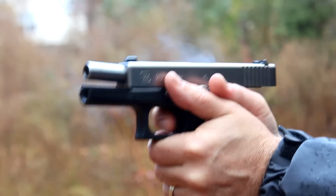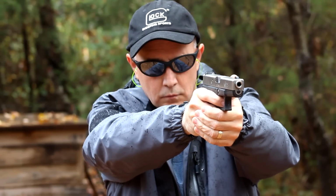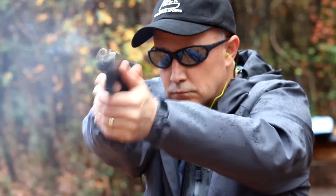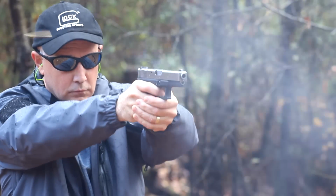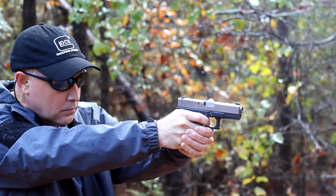Now with the Wheaton Arms conversion barrel, you can see the lack of muzzle flip. I mean, it just shoots flat. We had 0 malfunctions with this conversion. This is the first time I've shot it. Just took it right out to the range, and immediately it just started firing with no problems whatsoever. And just very easy, very controllable.